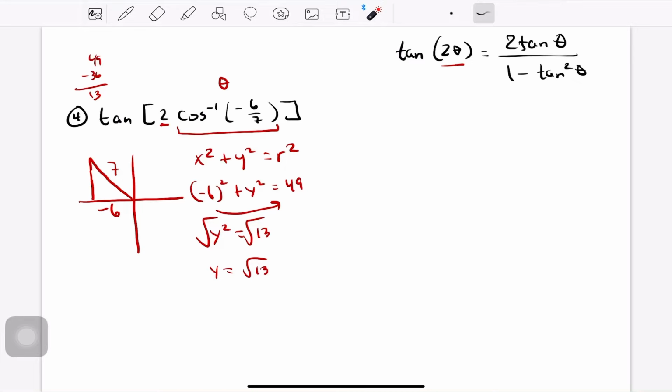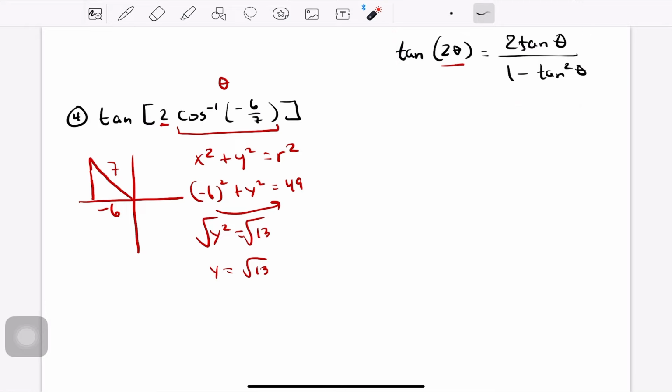I'm going to do a quick video on solving tangent 2 theta. Now, if you notice my paper, I've already done some work so I can save us some time, right? I'm just going to quickly explain using my laser, and then you can pause the video and copy what I have. But in any case, we need to use this formula.